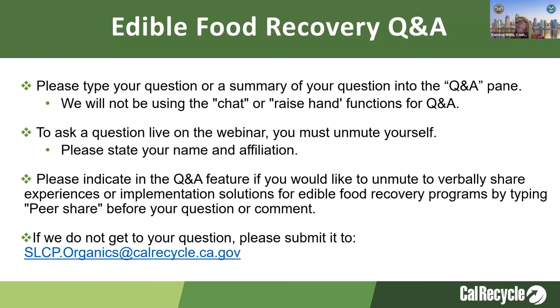Let's see. So seafood, it really is going to depend on what they're doing. So seafood can be recovered. It's just figuring out who's who, what's what. Is it something that's coming from a commercial fisherman? We have some sports fishermen's boats that, when they have extra catch, they would like to donate it. So sometimes the California Department of Fish and Wildlife can be involved. And then, depending on what they're doing with the fish, it might be the California Department of Public Health.